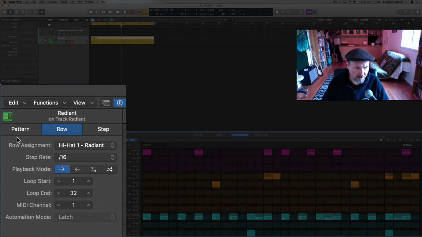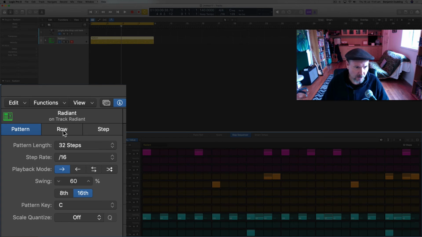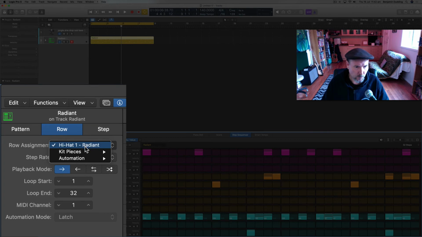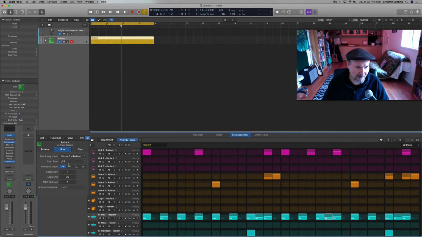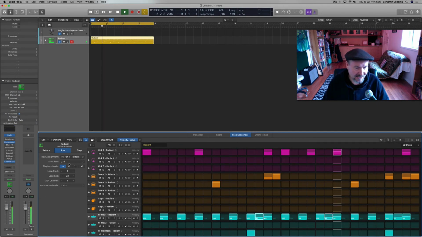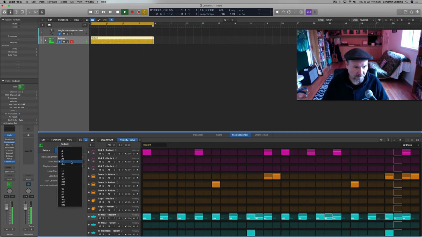Now, again, I won't go over all of this stuff, but for example, if I wanted to do something just on the hi-hat row here, so notice that you can choose which row, or you can just select them by clicking. Okay, so let's say on the hi-hats, we could change the rate. So if you wanted to, instead of going 16th notes, you could go 32nd notes, which would be twice as fast just for this row. Let's have a listen. Probably sound bad, but oh, it's kind of cool. Gives a different feel, that's for sure.